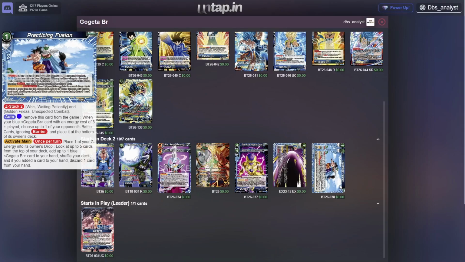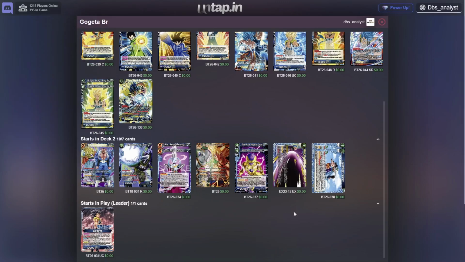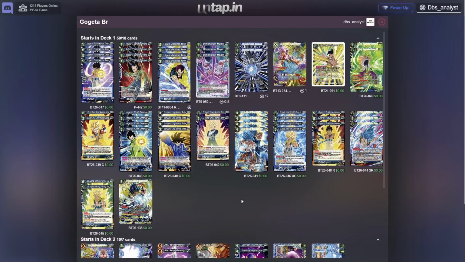Sometimes you're able to play that in the same turn, so this deck can pretty much fuse several times in the same turn, which is really nice. Being able to add the materials that you might need, Vegeta and a Son Goku, to fuse into the Gogeta is kind of the idea of the deck. Okay, let's go into the boss.